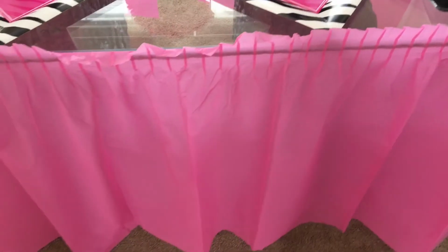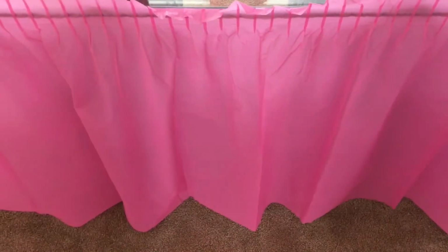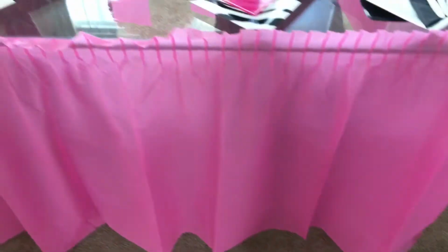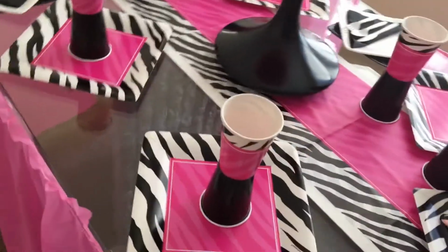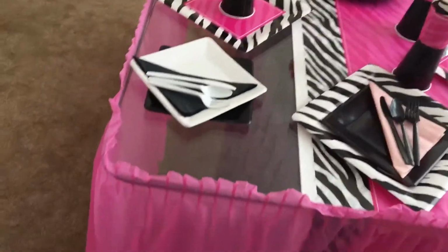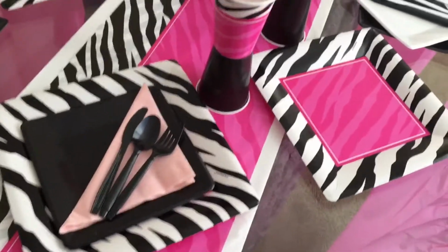And just because the Tablescape collaboration was dealing with paper and plastic, I normally don't use table skirtings, but I thought it was very fitting, and it just added to that pop of color that I was going for, the pink, black, and white zebra print.